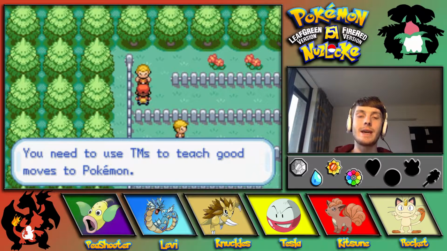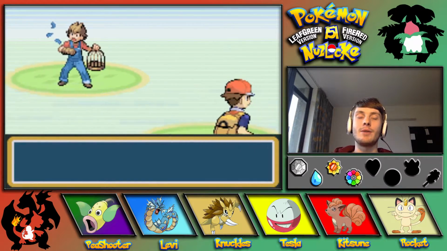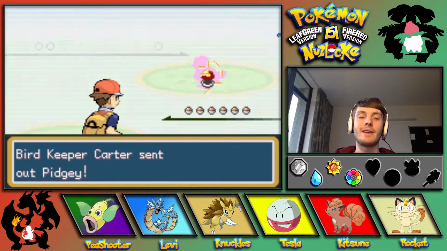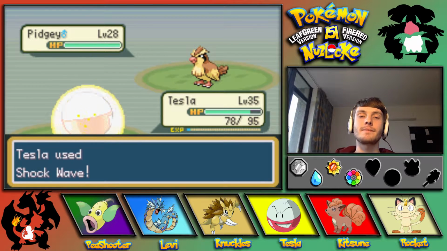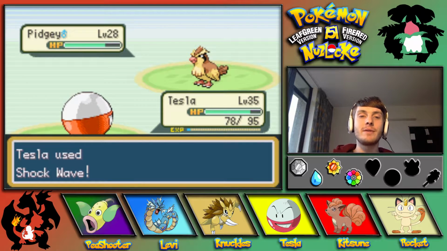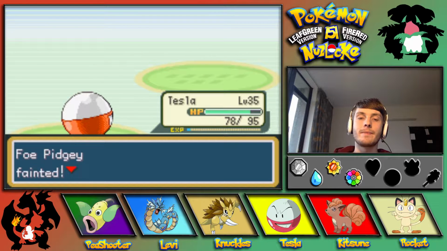You need to use TMs to teach good moves to Pokemon. I know that. Except you're going to have Pokemon with a load of stock moves because you won't have used TMs, but anyway. He's got 3 Pokemon. He leads with a level 28 Pidgey, which could be a level 28 Pidgeotto, but trainers don't like to evolve their Pokemon for some reason. So down goes Pidgey. And Tesla gains 300 XP.